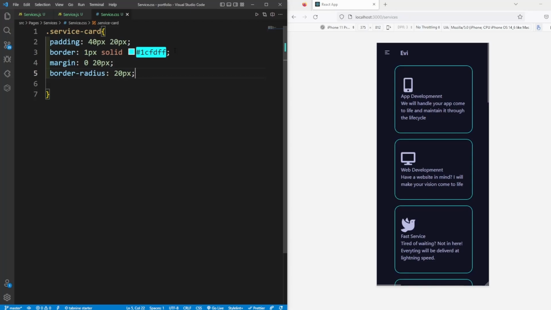Looks nice. Or maybe 10 pixel should look good. 10 pixel looks good. And then I'm going to give it a color, this color.